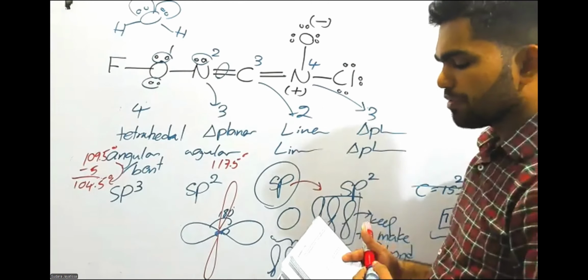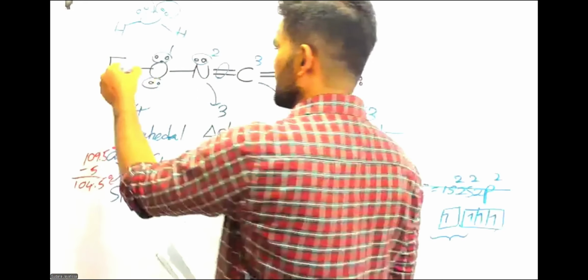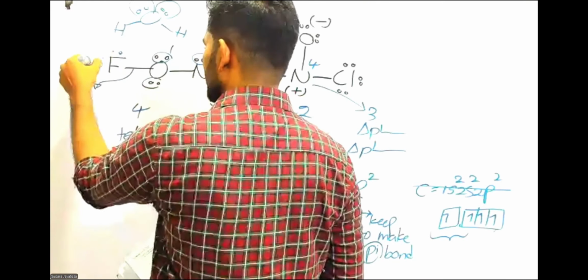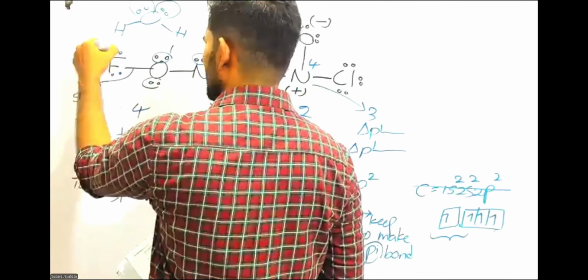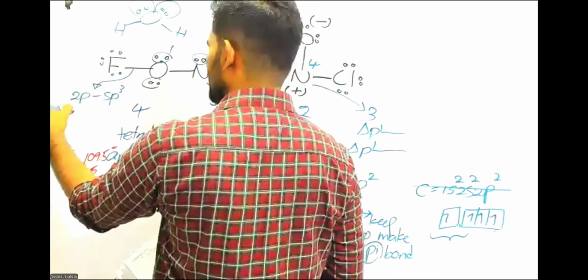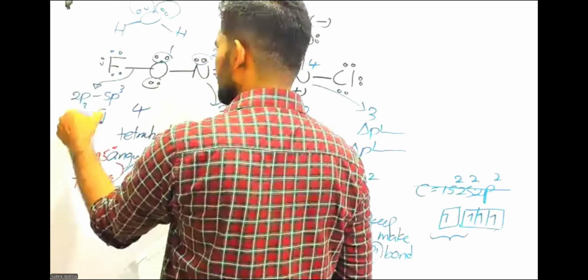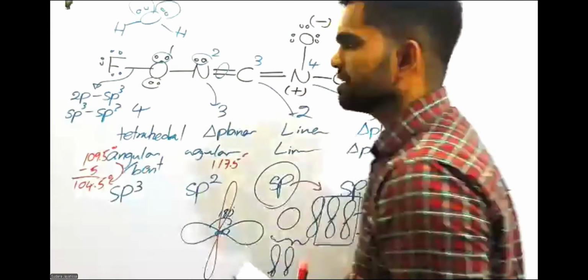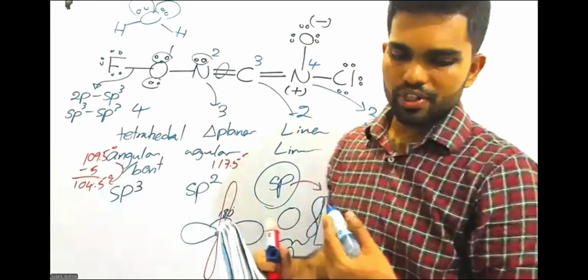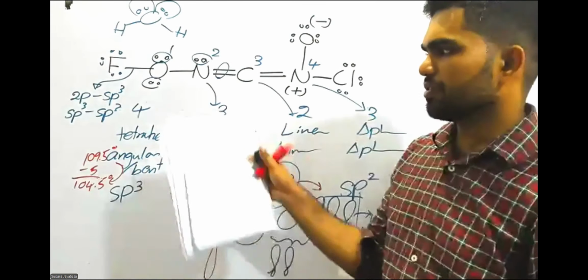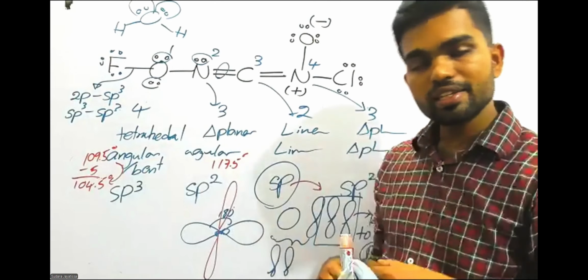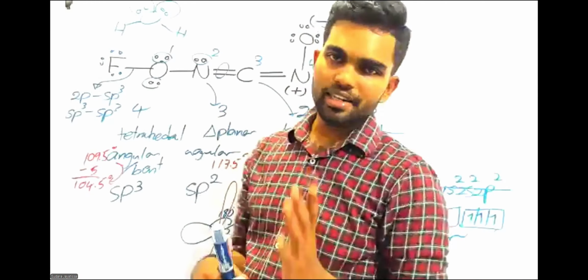For the bond between F and O1, fluorine now has 3 lone pairs also. So one option you can say is 2p and sp3, or you can say sp3 and sp3, because you can consider peripheral atoms to be hybridized if necessary. And if you don't like that one, you can say the peripheral atom is not hybridized and go with the first option. If you consider the peripheral atom as hybridized, then you can write sp3.